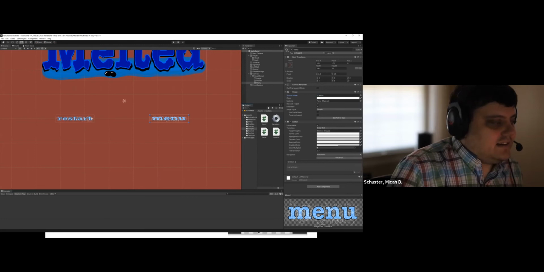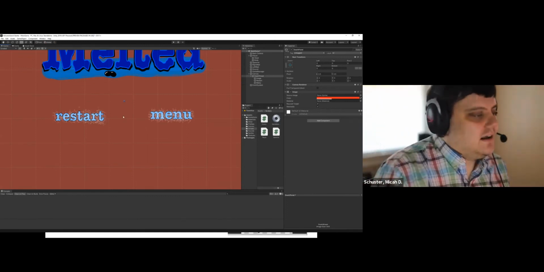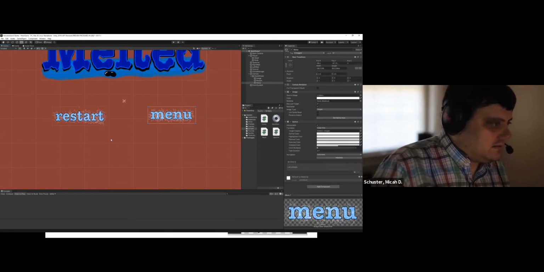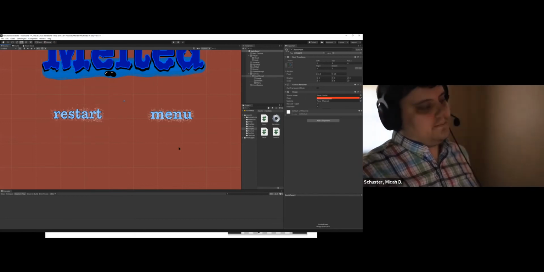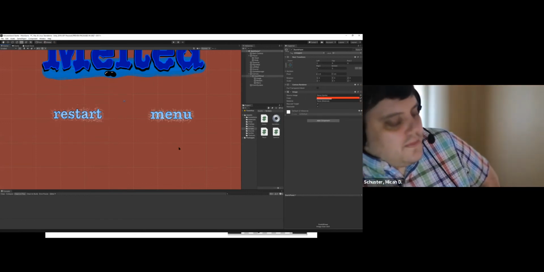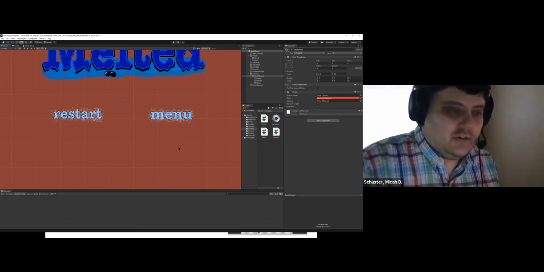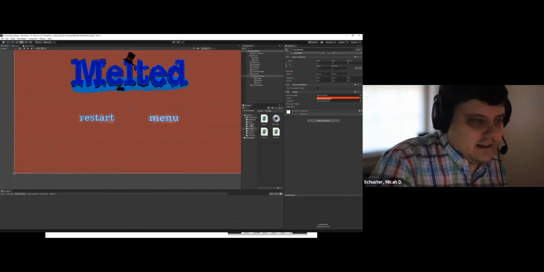And then I can resize these to whatever I want. So I might make this a little bigger, move it to where I want. Same thing with the menu, make it a little bigger. I'm not too concerned at the moment whether everything's all lined up. Looks like it's not quite. So I can move them around and do whatever I want with it. These are going to be buttons. They don't do anything yet, but they are going to do things when we click on them. They might be a little bit small, but that's preference type stuff.